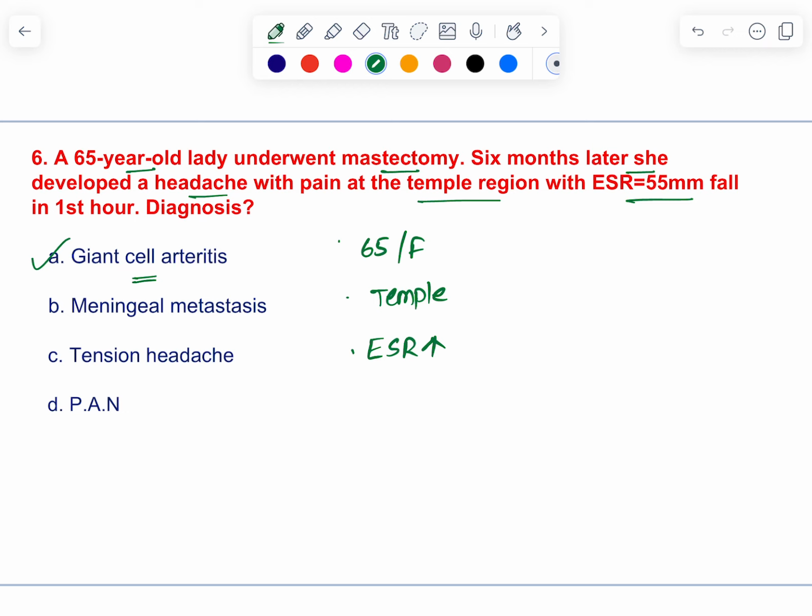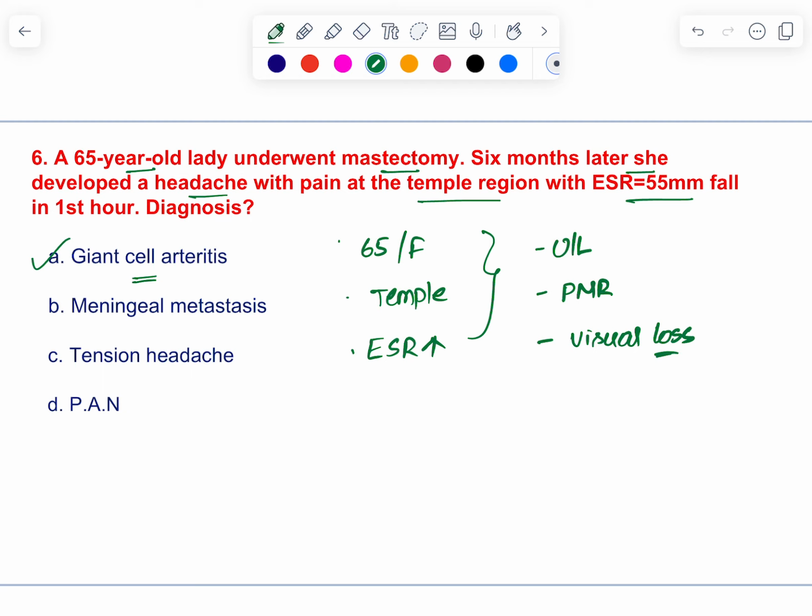So in giant cell arteritis, the characteristic manifestation is that they will have the headache unilaterally. The headache is unilateral, and occasionally there can be bilateral also, but most of the time it is unilateral. And this particular headache is associated with polymyalgia rheumatica, where there will be aching in the muscles, and occasionally there can also be visual loss. And this visual loss in giant cell arteritis is mainly because of the involvement of the ophthalmic artery. And your giant cell arteritis is mainly a large vessel vasculitis, okay?